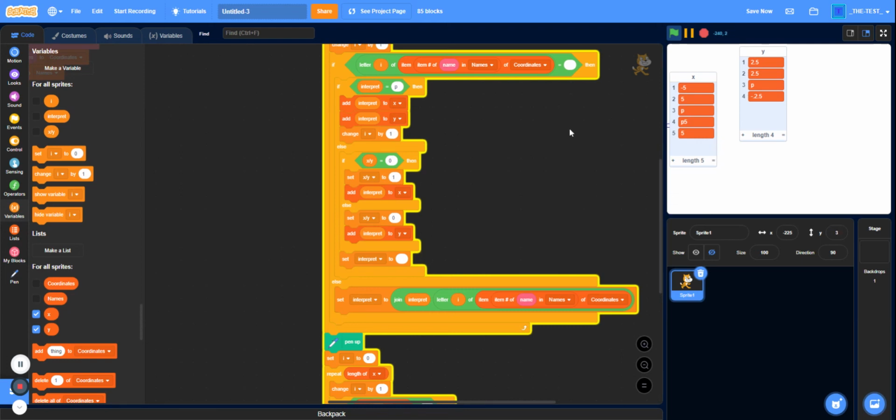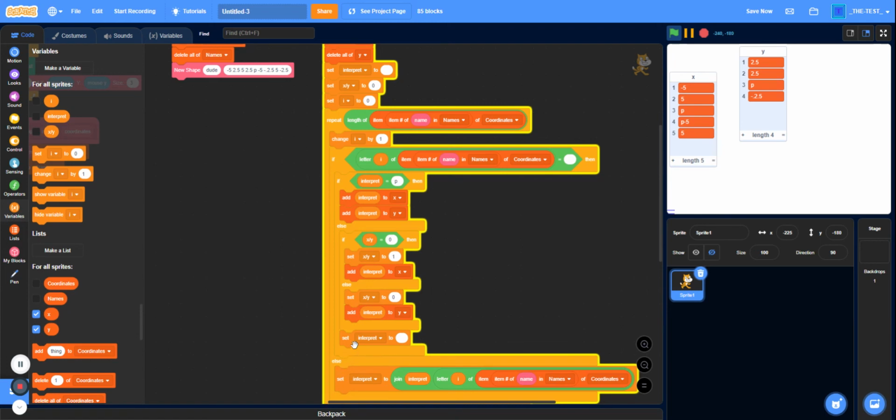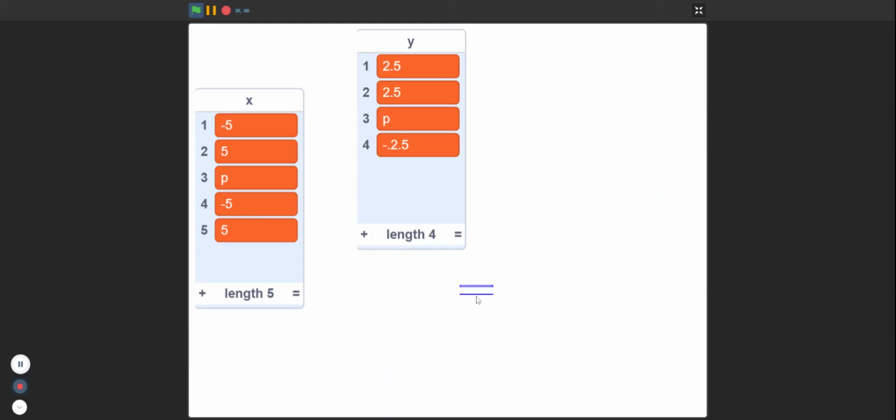So it doesn't do this. Oh yes, I want to set interpret to blank no matter what. So there. So now you can see it works.